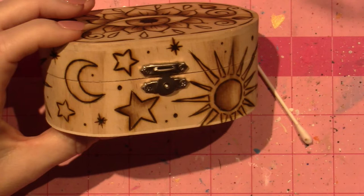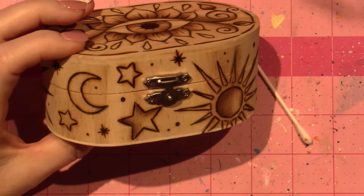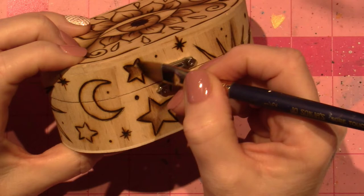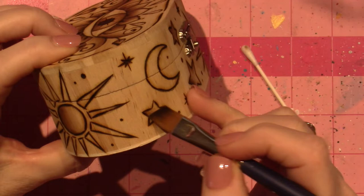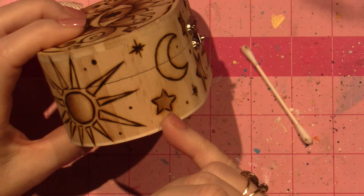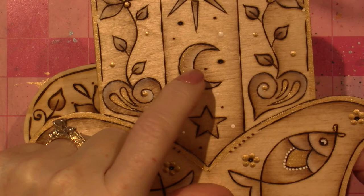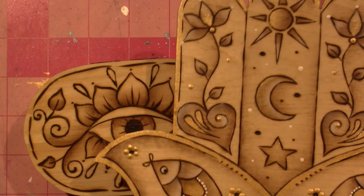Let's do the other stars. See how fast this process is — I do love that because I have a tendency to be a little bit impatient. We're going to shade with the highlights coming that way. Even if there's brown on there right now, I can pop that up with gold. I could have even based these in gold and then come back and shaded. I think I shaded this with brown and then went over it with gold — I did all of these with brown and then just tapped a little gold in there to pull it out.